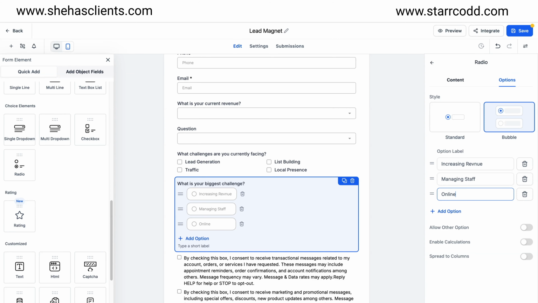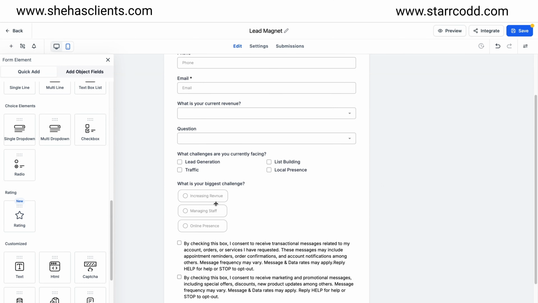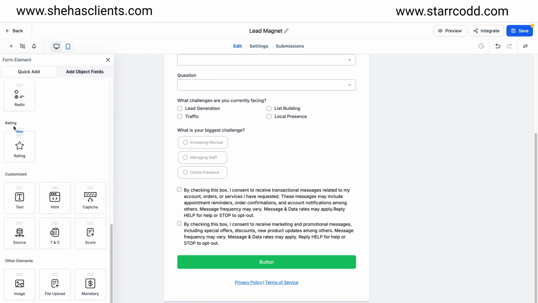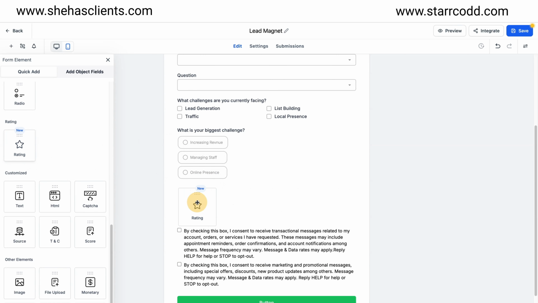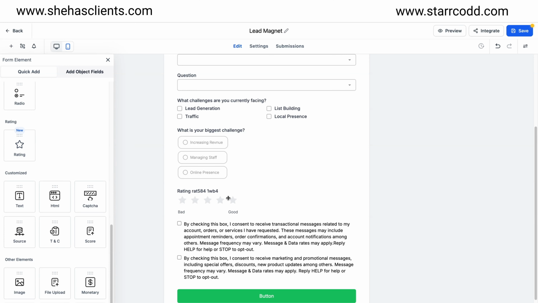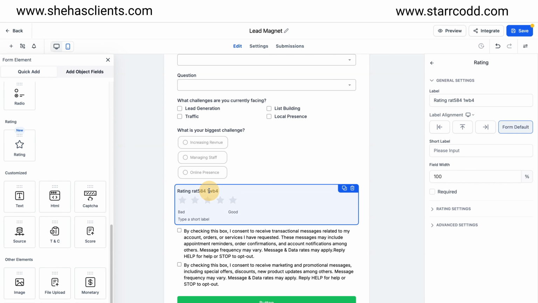So again, you want to base these questions on what actual information you need to collect from your leads. So some of these may or may not apply. You may or may not need to use them. It's totally up to you. Then we also have ratings. So if we're looking to get a review, we can get a rating from them. Then you can go ahead and pop this in. Don't forget to click here and change your label. How would you rate us? Or ask whatever question it is that you'd like to ask. And so we have the stars, the good and the bad, that will populate.